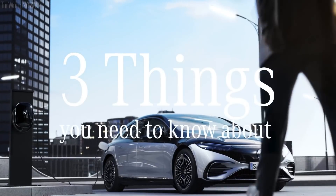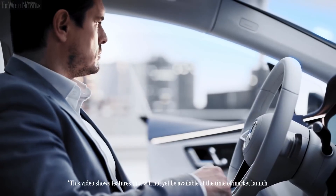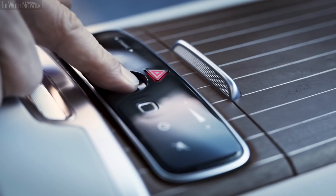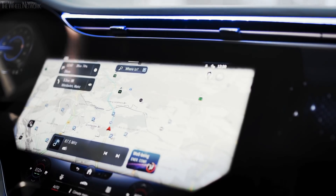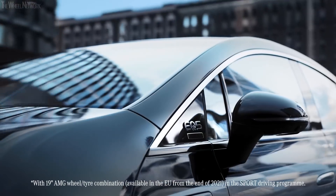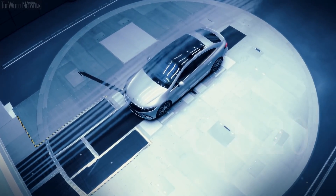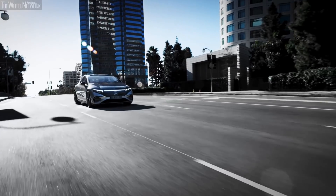Three things you need to know about high-tech in the EQS. First, you experience it right when entering the car — the automatic front doors close with just a simple gesture thanks to the MBUX Interior Assistant. Second, while driving, artificial intelligence anticipates your next move. You no longer have to scroll through menus in the EQS. The zero-layer feature of the MBUX hyperscreen suggests, for instance, a music track or to call a friend all by itself. Third, while the experience inside the EQS is a pleasure of serenity, the EQS contributes to outstanding aerodynamics with a drag coefficient of 0.20, a world record for production vehicles. Thanks to the intelligent Mercedes-Benz user experience MBUX and the engineering expertise of Mercedes-Benz, the EQS is a unique piece of tech.